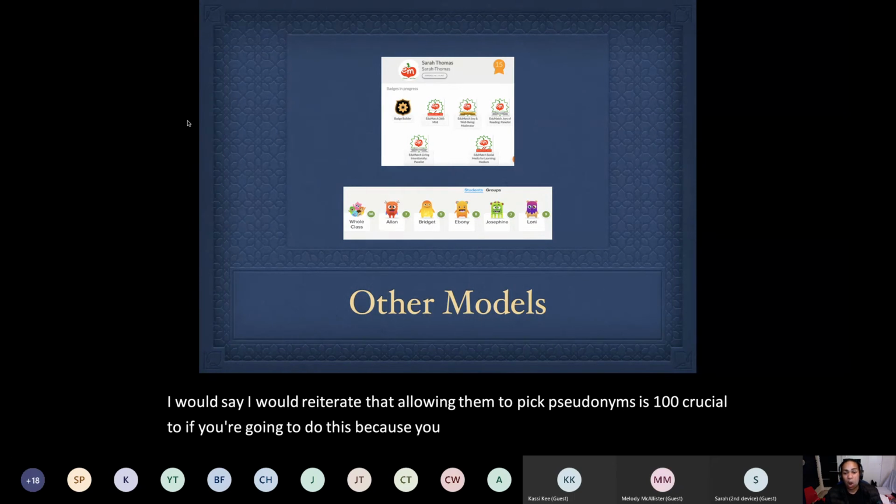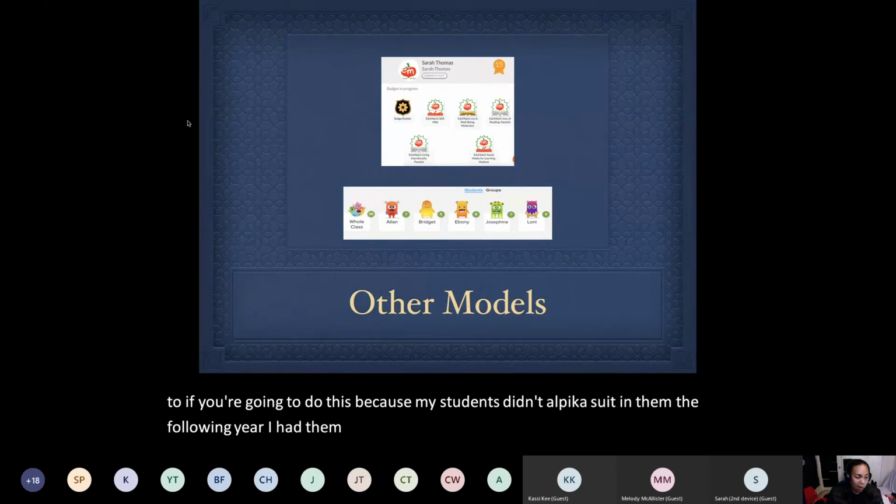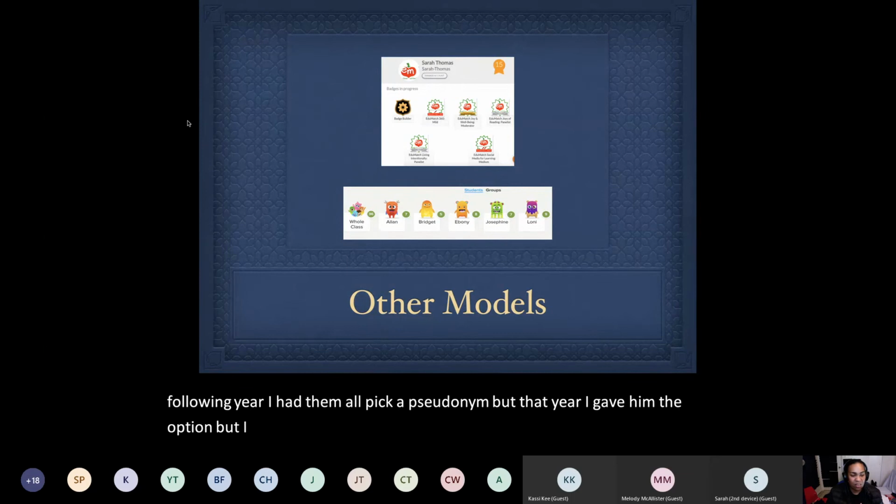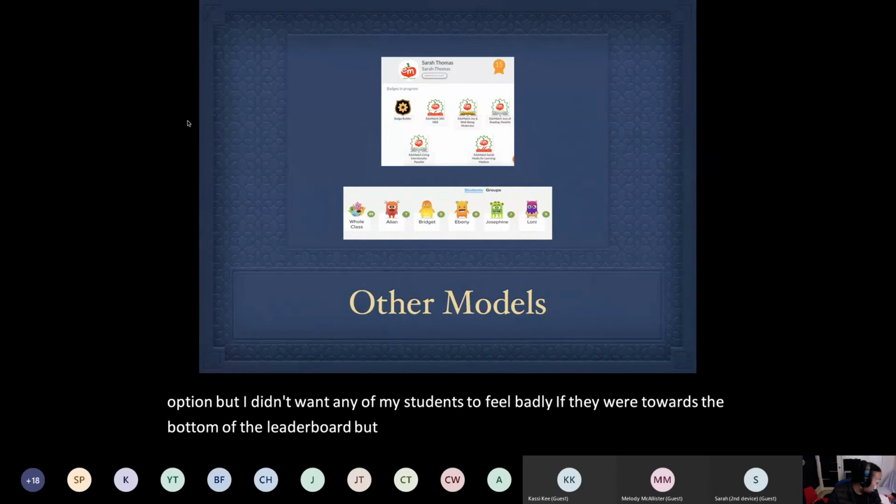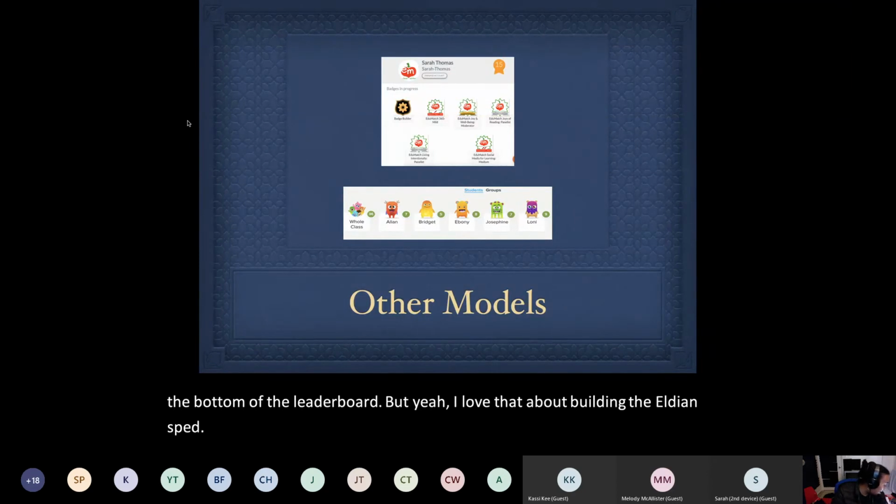My students didn't all pick a pseudonym. The following year I had them all pick a pseudonym. But that year I gave them the option, because I didn't want any of my students to feel badly if they were towards the bottom of the leaderboard. But yeah, I love that about building the ELD and SPED differentiation into the choice part.